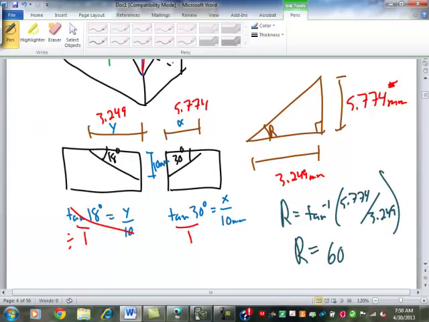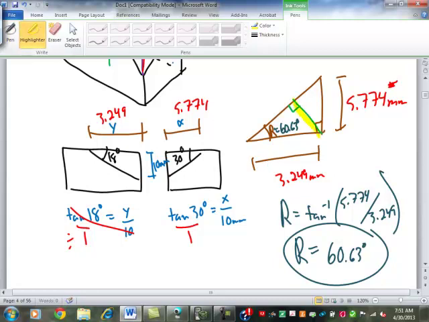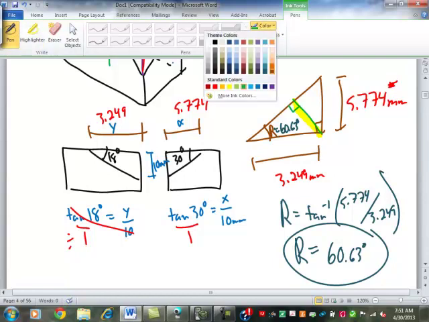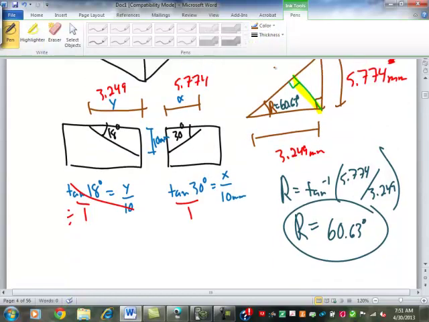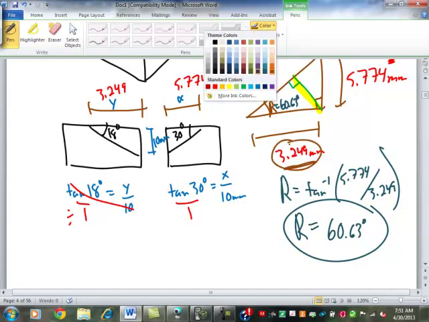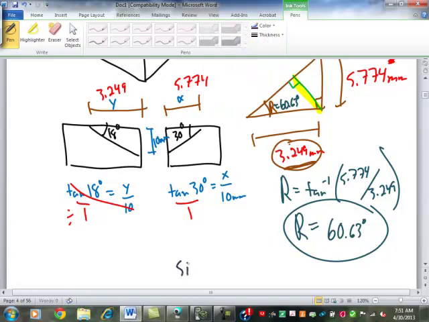60.63 degrees. Now remember, here is where we take this and we cut it here, and we now have a new triangle. And I need to know the length of this piece here. To find that length, that is the opposite side. I know the hypotenuse here, because this now becomes the hypotenuse of that new triangle. So opposite and hypotenuse is sine, so the sine of 60.63 degrees is equal to that piece, if we call that z, over my hypotenuse of 3.249.